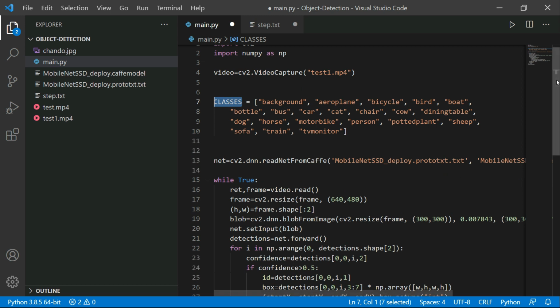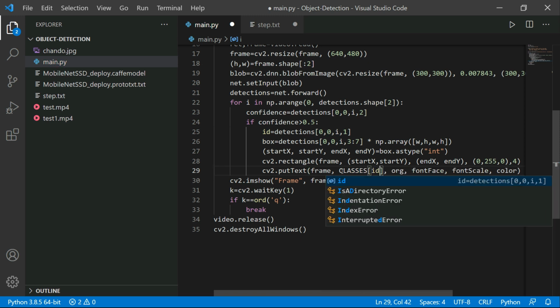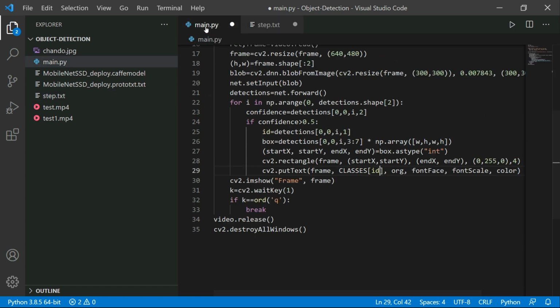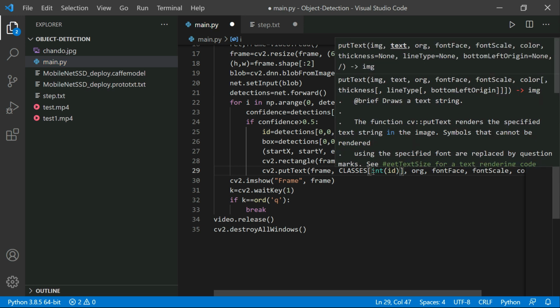I'm going to write classes here, and inside this list we are going to index by ID. If I go to the text file, you can see this ID is a floating point number, so we need to convert it to integer format. We need to do the typecasting here with int.